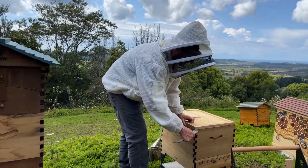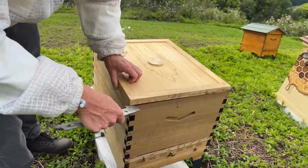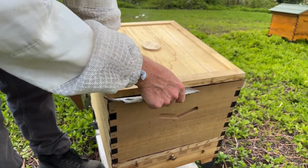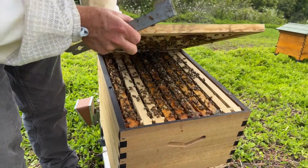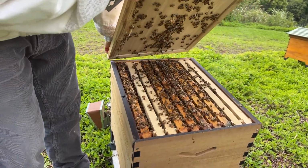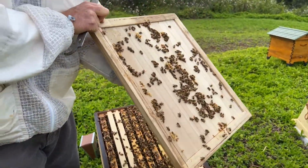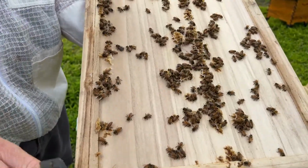Okay, so under the lid here is where you put your chisel, and we're just gently prying this off. And it'll be quite interesting to see what the bees have built in the last few weeks. So because there's no excluder, the queen could be on here, so good idea to have a little look first.